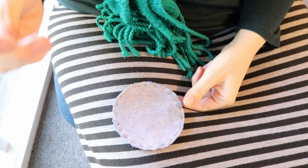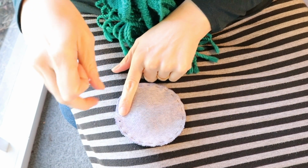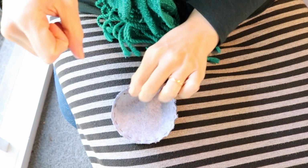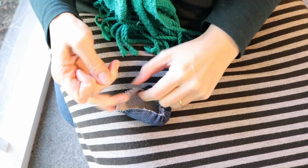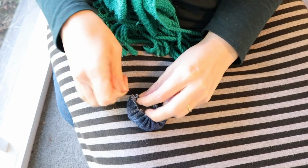Ready to gather up, so make sure that your last stitch ends on the inside and then you can just simply begin to pull up gently so as not to break your thread, but like I said, if you use a good quality thread, shouldn't be any problems. And that will start to gather up like so.